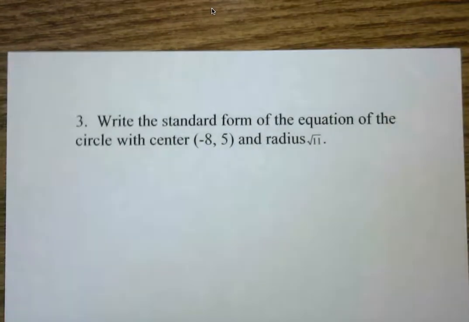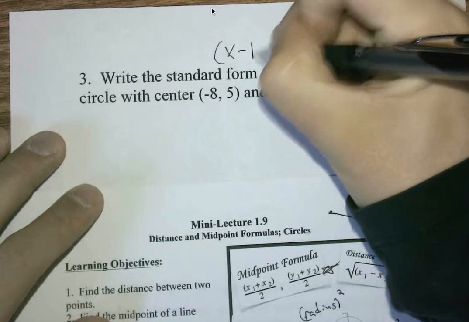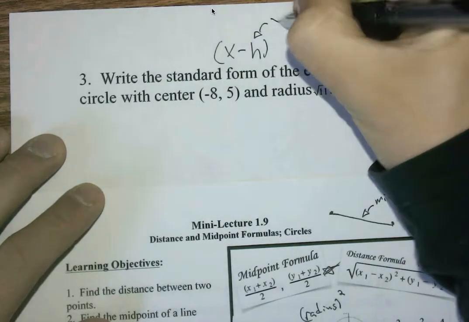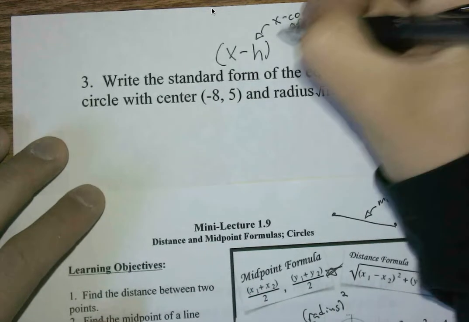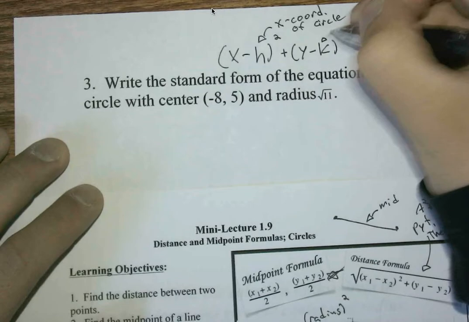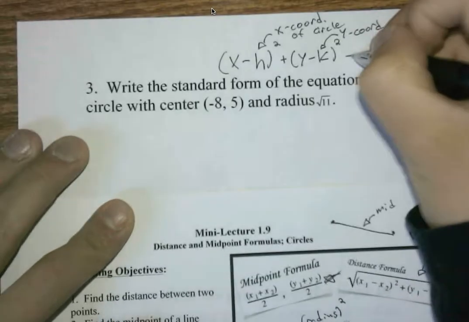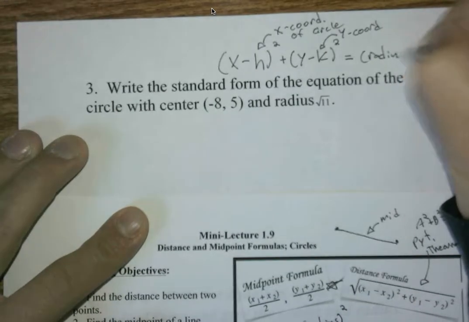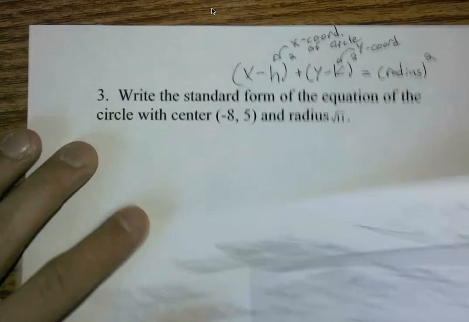Dealing finally with the circle formula, which I think is the most tedious, so we'll take our time on this. So we know that the equation of the circle should look like x, where x is your variable. You're then deducting h, which is the x coordinate of the circle. And this is all being squared. You're then adding on y minus k, where k is the y coordinate of the circle. And this is all equal to the radius, which they denote as r, but the radius being squared. So this is kind of another subtle form of the Pythagorean theorem.